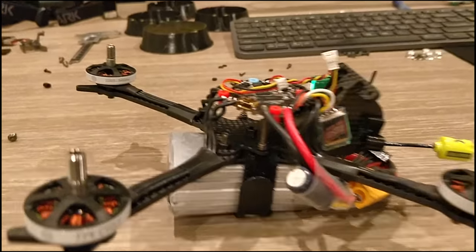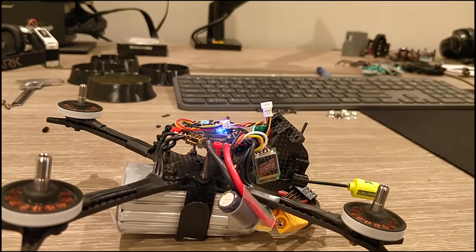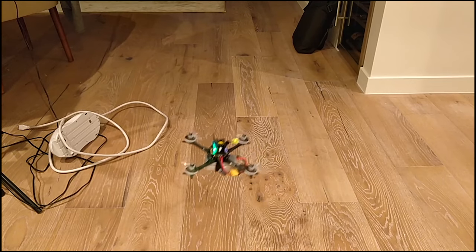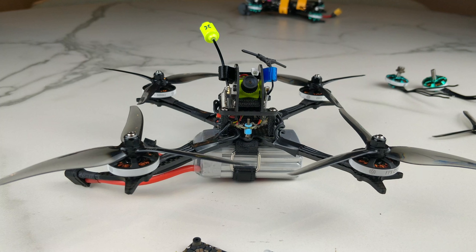What I do is float my controller completely above the mounting screws. Significantly better, but if I throttle up, that mid-throttle point is still giving me oscillations. By floating the flight controller over the frame and not having it attached to anything, you're pretty much removing all chance of vibrational noise getting to the gyro. I'm trying to reduce any potential vibration getting to the gyro or the flight control board, and I'm still having the same issue.